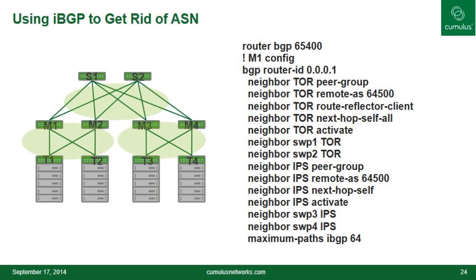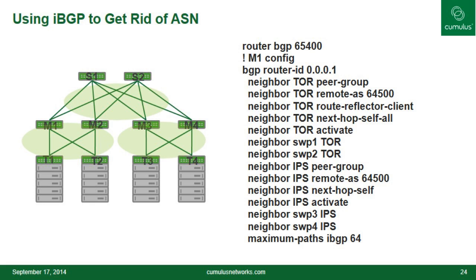That looks like the following. The configuration looks a little more, actually, and that's because of the iBGP nature of things. But here is where I talk about saying, if you can specify all the defaults in a separate place, then you can reduce this configuration to something very simple as the eBGP model. But essentially, this is again reduced to saying that you have SWP1, which is a TOR, SWP2, that is a TOR.